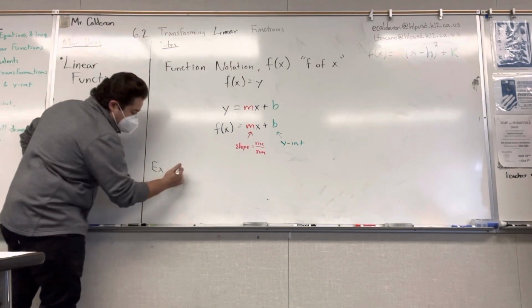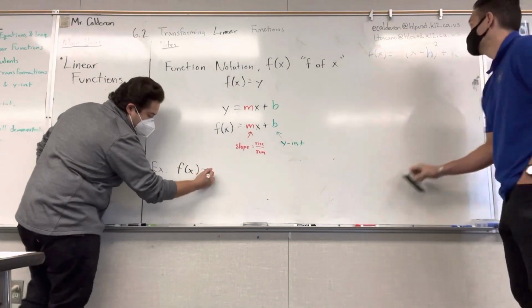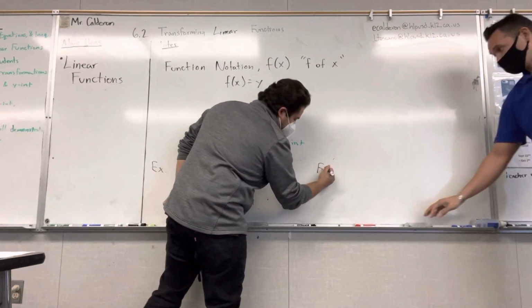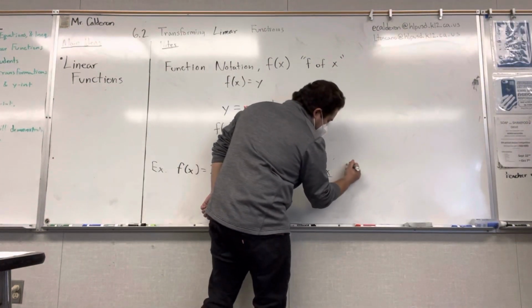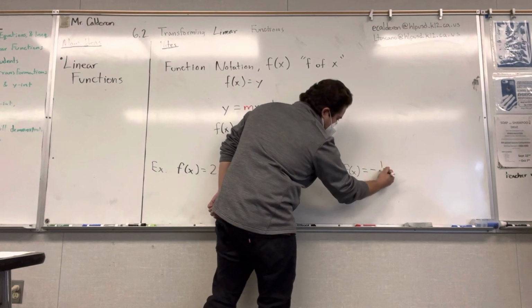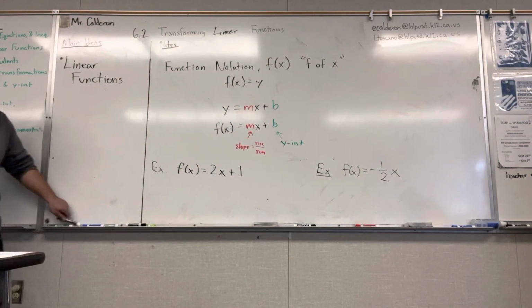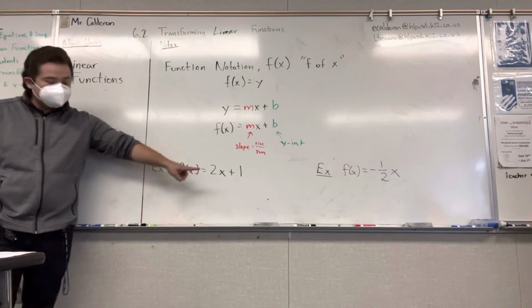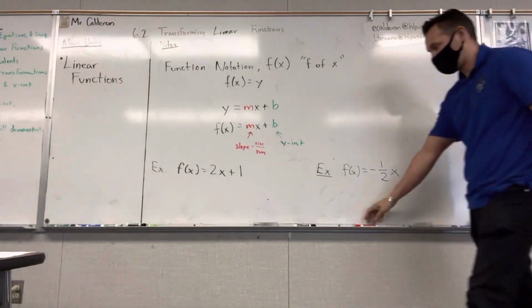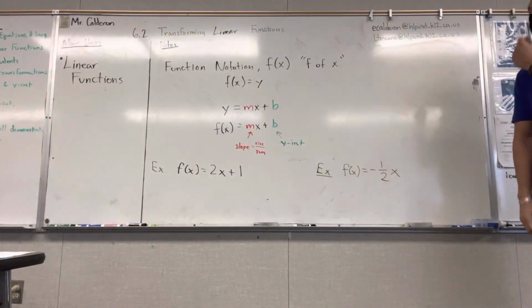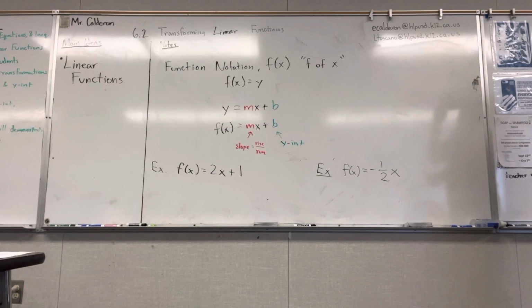Let's do a little bit of review, recalling then how to identify the slope and the y-intercept of a function. So Mr. Toscano will walk you through these. Write these in. I'll wait until you guys are copying it down. All I'm going to do is go over the slope, and then I'll go over the y-intercept.